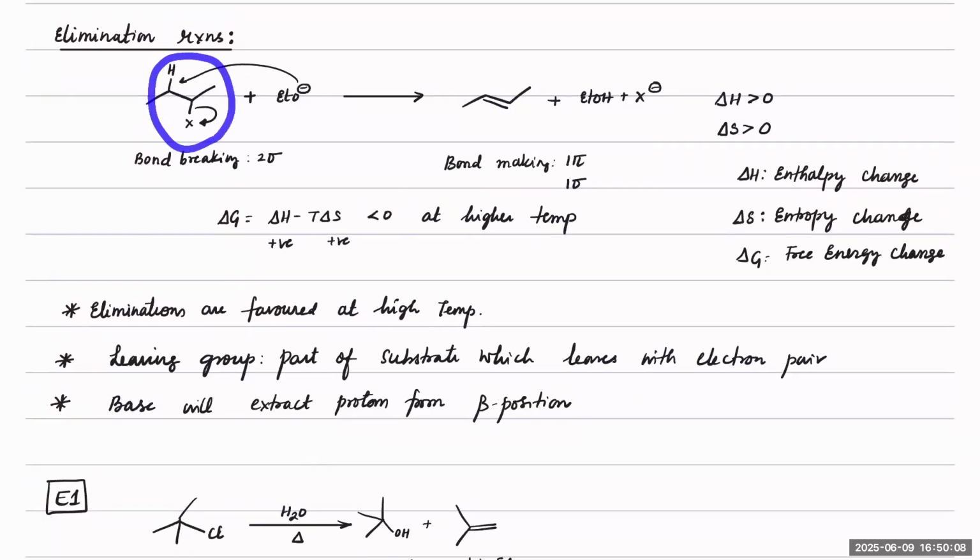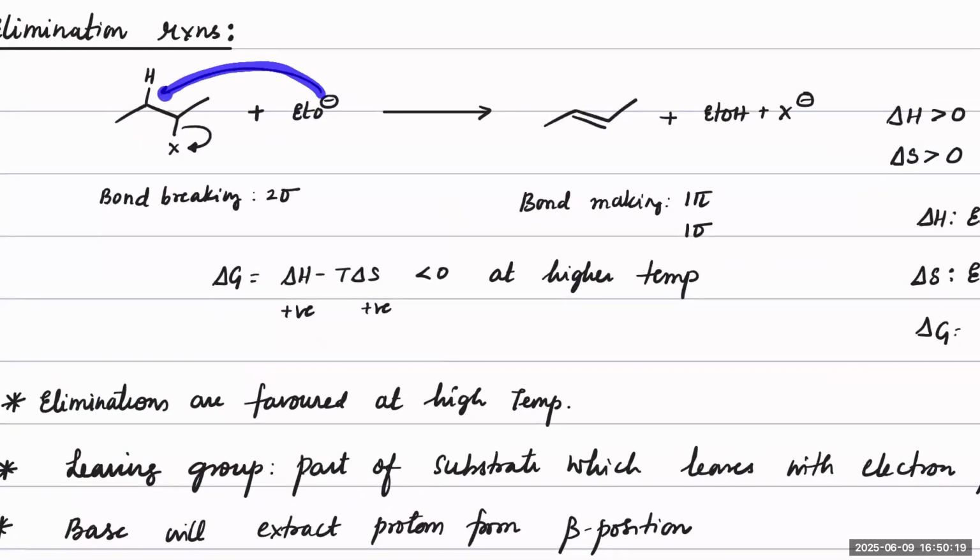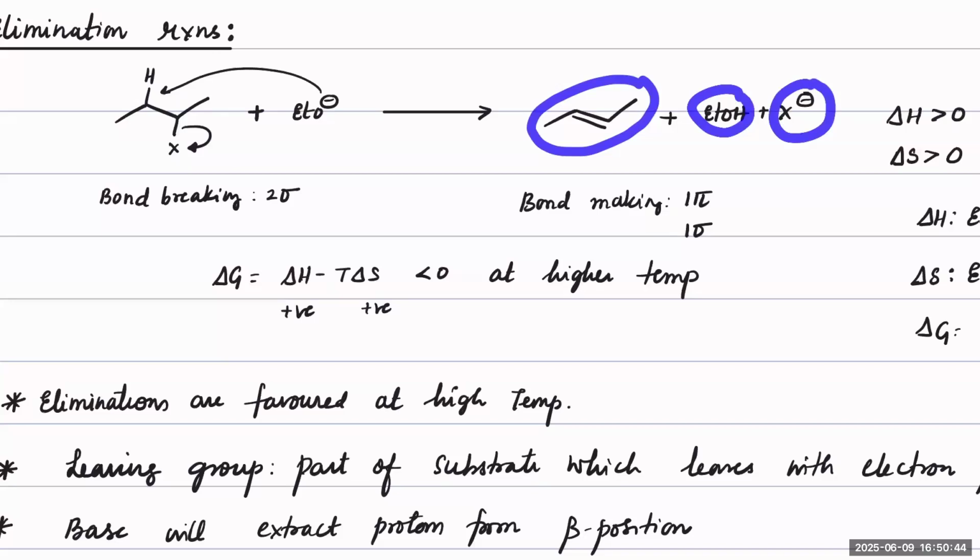Whenever you have an alkyl halide and you react it with a base, EtO minus is acting like a base. Then what you would notice here is the base is extracting H plus and X minus is leaving from here. That leads to the formation of a double bond. How is that? If you remove H plus, what is left on this carbon? C minus. If you remove X minus, what is left on this carbon? C plus. So C plus and C minus together will make a double bond. And that's how you'll get this double bond formed, and EtOH plus X minus formed here.